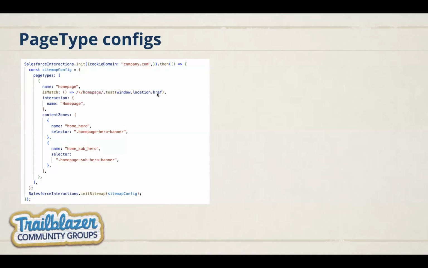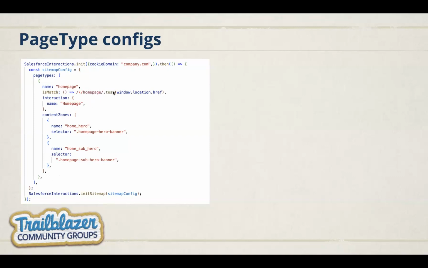So window.location.href gives you the current URL of the page. And what I'm saying by writing this regular expression is that, does my URL contain the phrase /homepage, or rather the string? And if it does, then this is going to return true, and we're going to be running this configuration. And if this was a login page, maybe I would write /login instead, because then that is how I would know that that would be the login page.